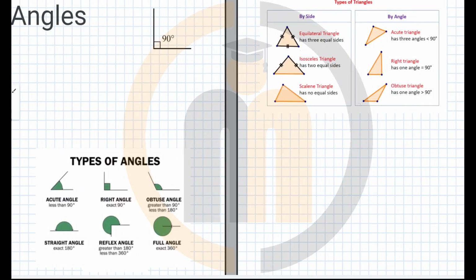what are angles. By now you should be familiar with what angles are, but let's go through them quickly. Angles are basically a measurement between two lines that are joined together. So for example, if I have a line here and another line that's crossing through it, this distance from this line to that line is what you call an angle.